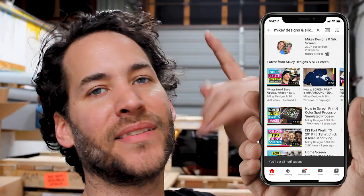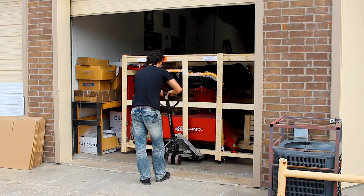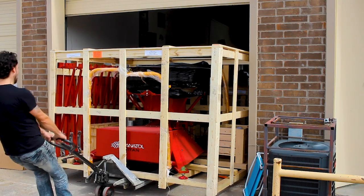The plan today is to move both of these crates out and then move the base into place where the old press was. It's going to be a lot of work. I've got a lot of organizing to do here in the shop because it's quite the mess, and we're here on Saturday needing to get some stuff done. Let's get after this.